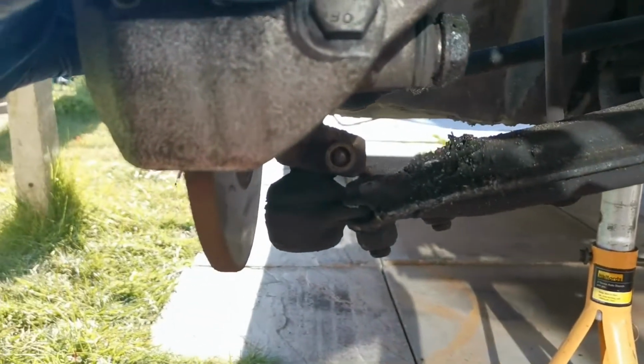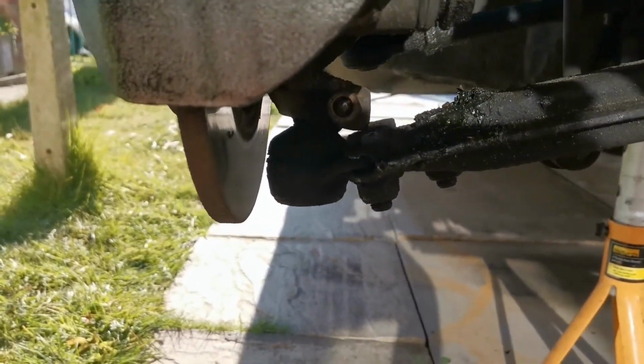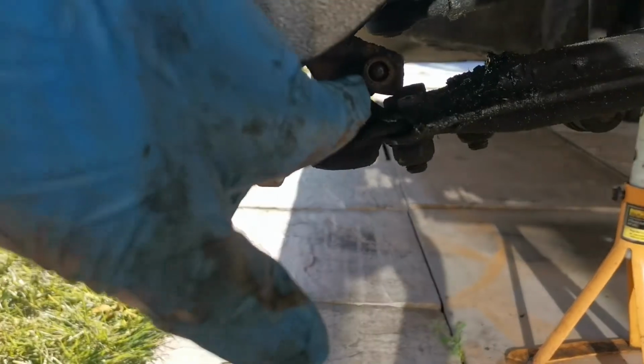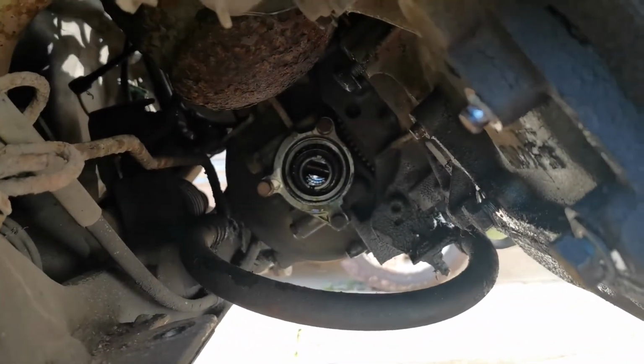I have put the bottom arm back in there. I've straightened the steering up as well, because if I do ever need to put it down on its wheels, I need that bottom pin in. The pinch bolt is loosely in just because it's not going to be driven anywhere. And down there you can see the gearbox.